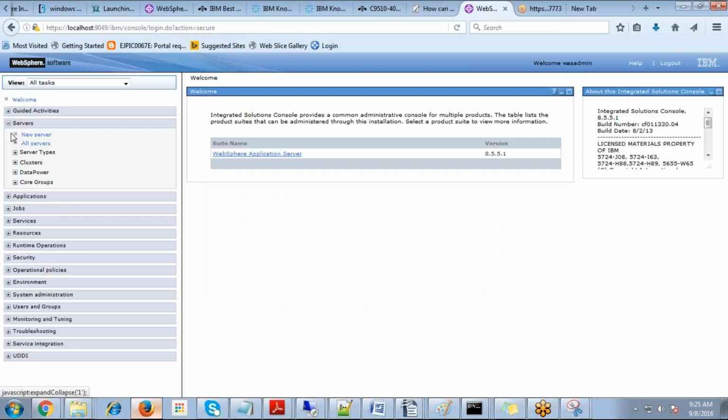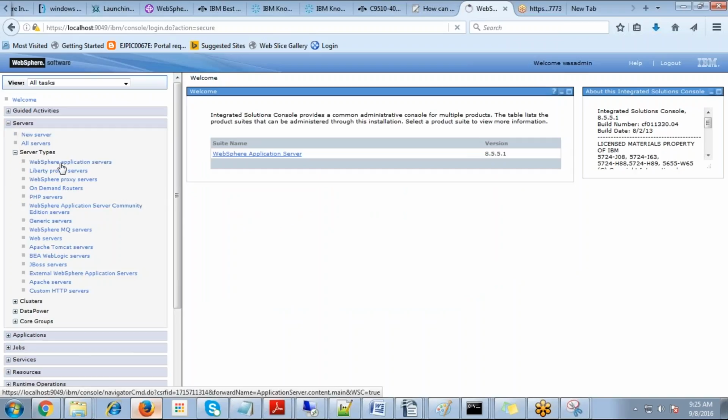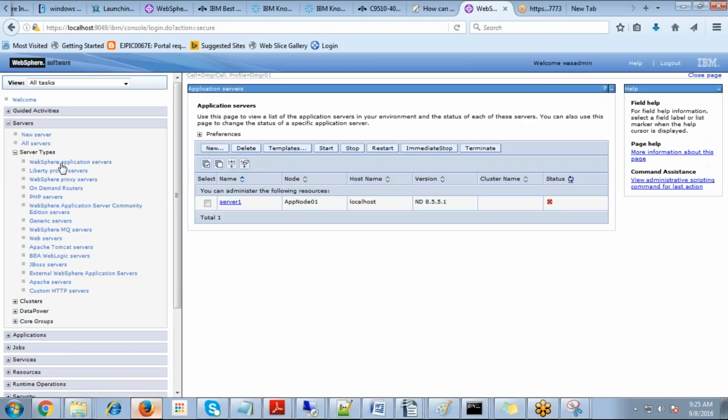See, when we are accessing this admin console, we don't have any server here.